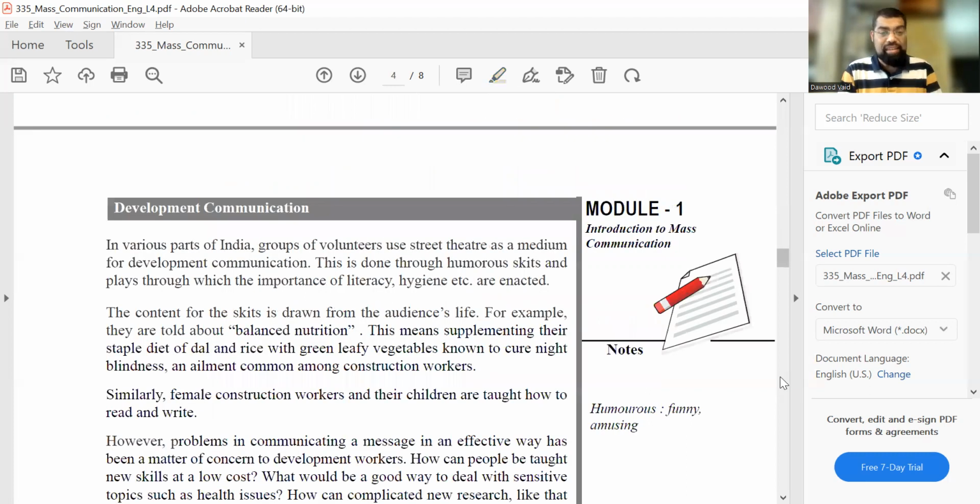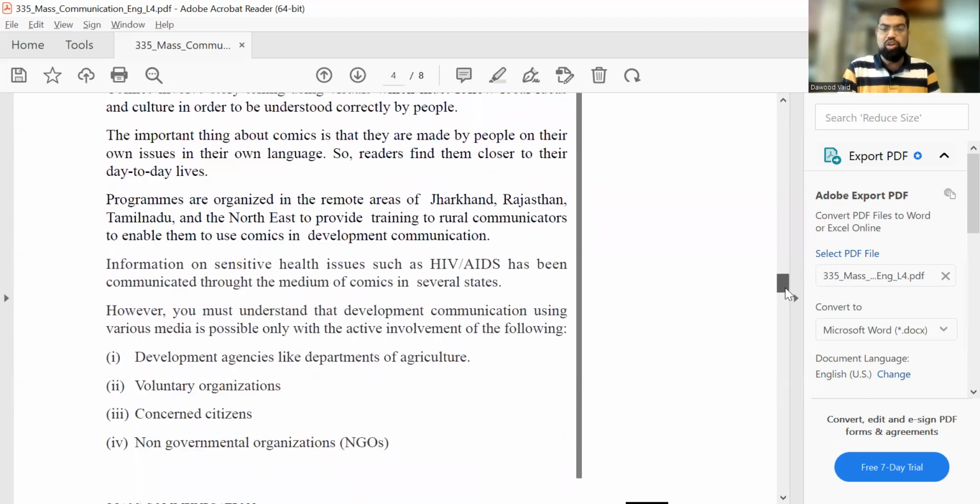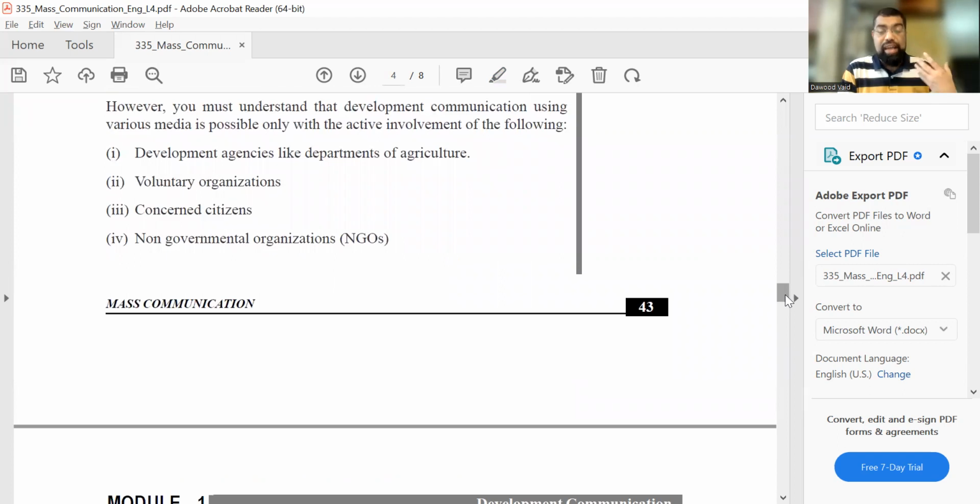In terms of magazine, there is a magazine called Menstruopedia. It talks about women's menstruation. And this is very important to know. You should not shy away from examples, write examples like that. Then there are documentaries. Example, there's an Oscar nominee called The Elephant Whisperers, about how you save small elephant calves in Tamil Nadu. So you can talk about documentaries like that. There's documentary on health, there's documentary on hygiene, there's documentary on women's rights. So these are some of the examples.